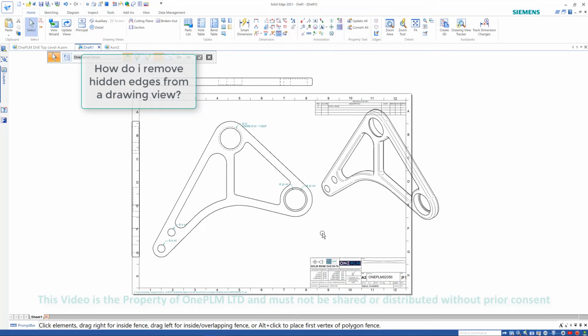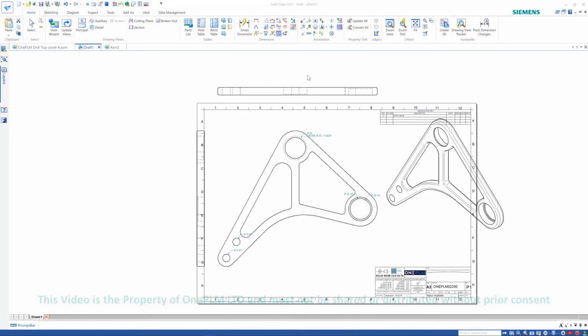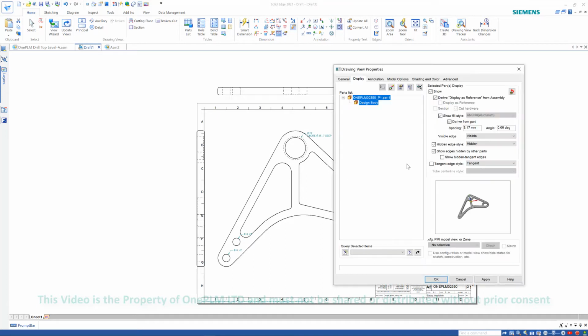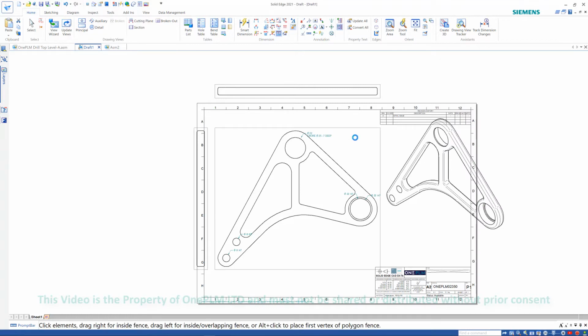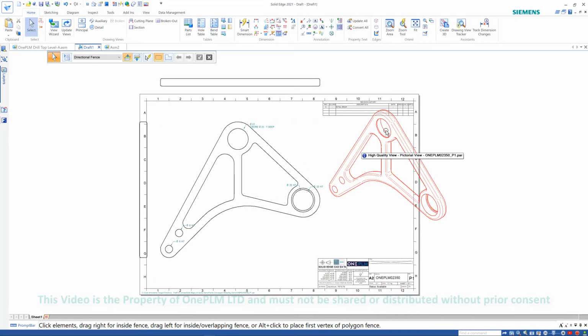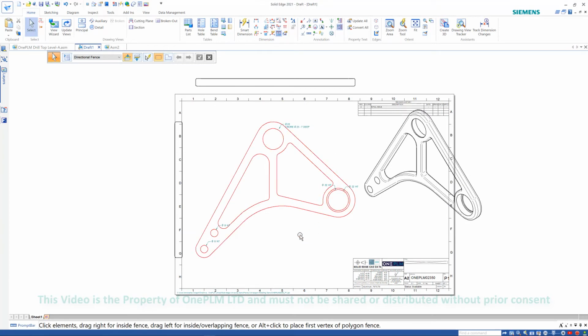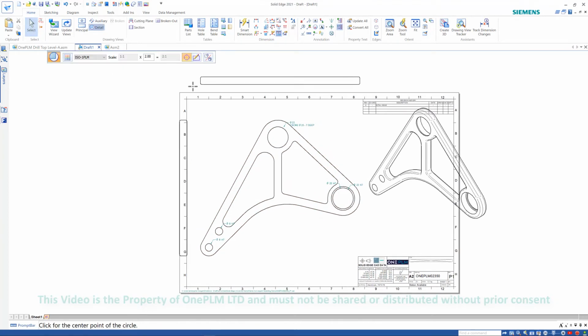Okay, so next we're going to look at removing hidden edges from views. So if we've got orthographic views linked, such as these three, we can actually select all those views at the same time and then go to our properties dialog box. We can't do it with other types of views. So now we can turn our hidden edge style off. We can see that we've got a grey border showing that those are out of date. And we can then update views, and we've then got our hidden views. Any kind of ISO views we'll have to do independently. Any linked views will automatically change to that unless it's, say, an independent detail view. So unless you've done the independent detail view option.